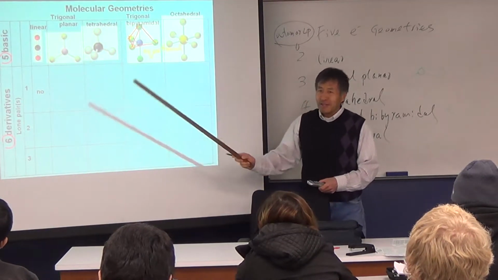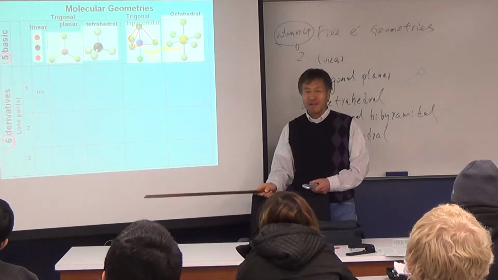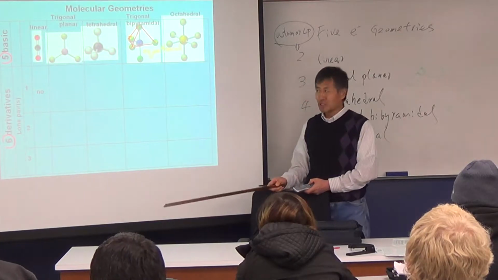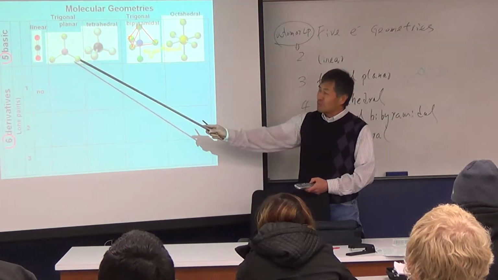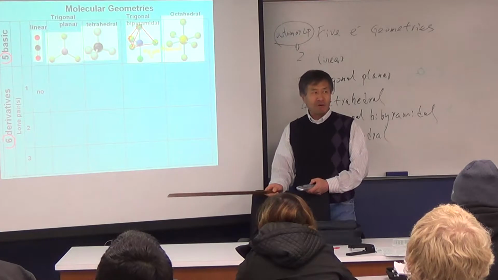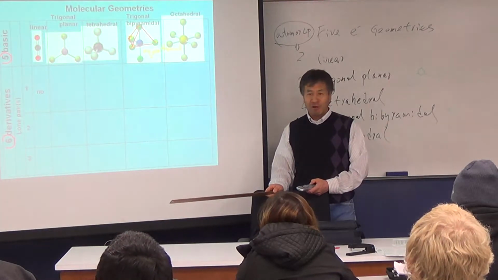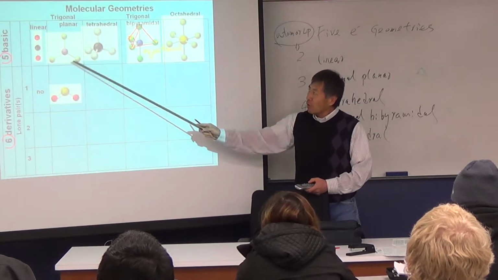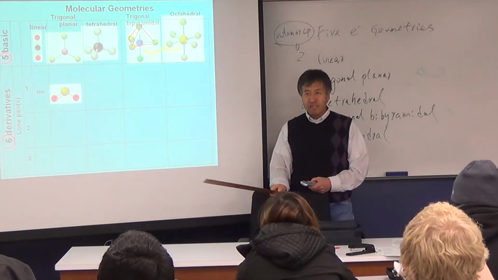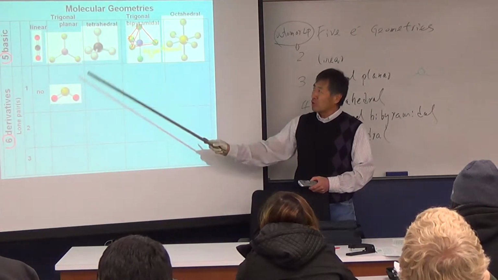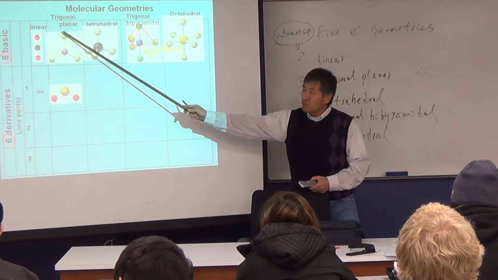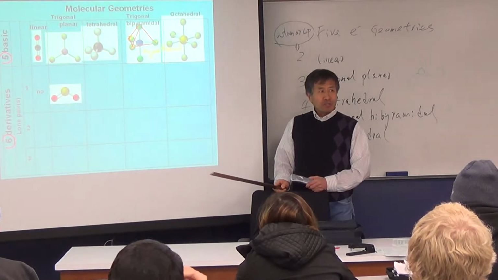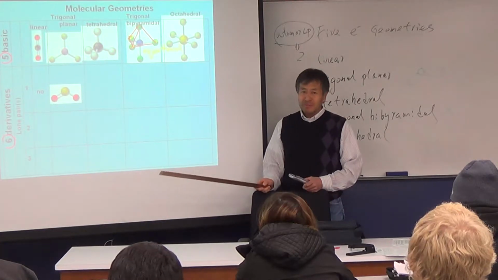For this one, it's already very simple. You don't think about that at all. You just think there are no lone pairs. So we skip this one. Now the next one, you possibly can have a lone pair. If you have 1 lone pair, that means right now you have all the 3 corners. You see that. But if you consider the molecular geometry, if there's 1 lone pair, which means 1 corner, as Don was asking, you have to take that away and reserve it for the lone pair.